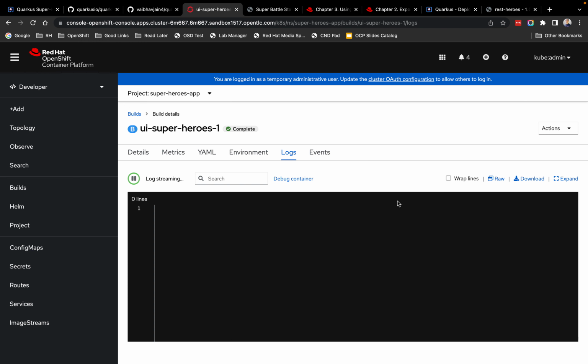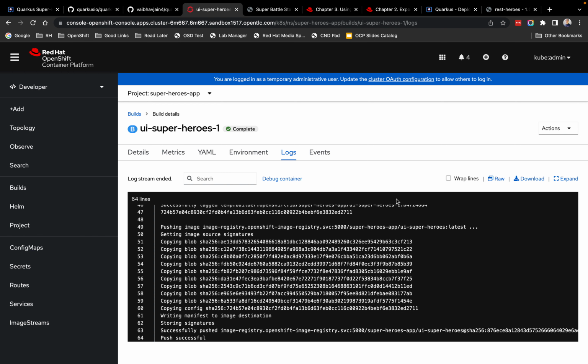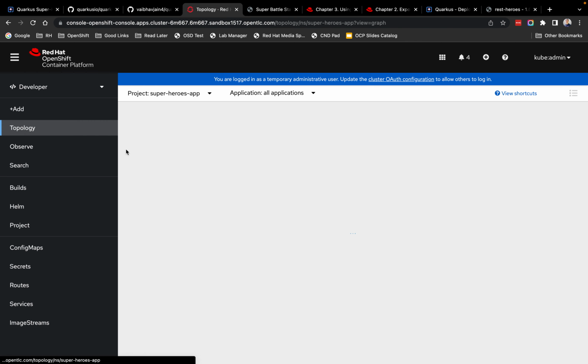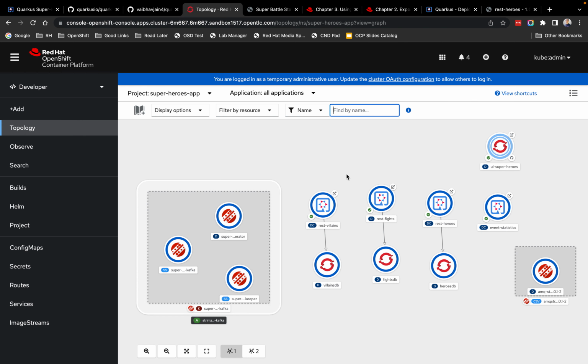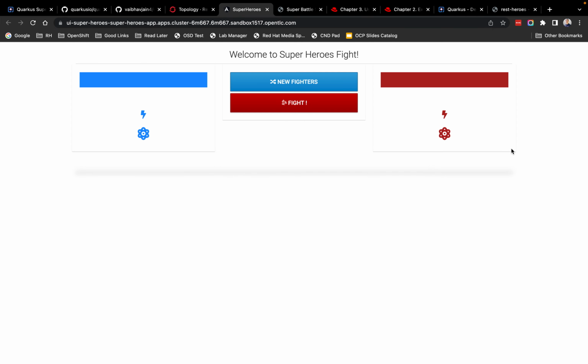So as you can see, this server side build, where the build was happening inside a container within OpenShift, is now completed because the image has been pushed into the internal registry. If I go back and check my topology page, now you see that this application is coming up, and there is already a URL created because I used the UI this time and we had given the option. So if I click over here, the application is expected not to run.